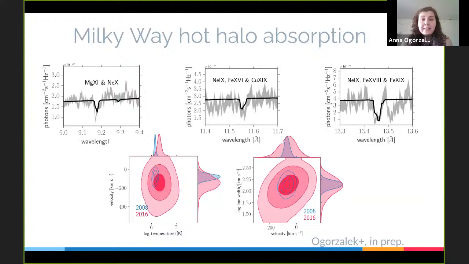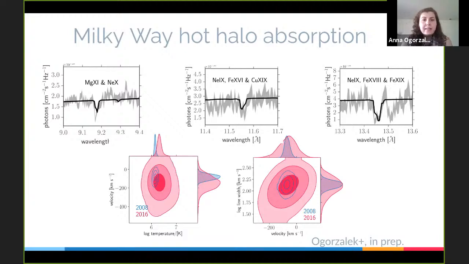Let me also highlight a side result of this work. I've told you that we detected 6 absorbers that are intrinsic to NGC 4051, but in reality, we also detected one more absorber in both data sets. This absorption is caused by the hot X-ray halo of our own Milky Way, a gas that is close to collisional equilibrium. If not accounted for by the model, unphysical wind components could be fitted.